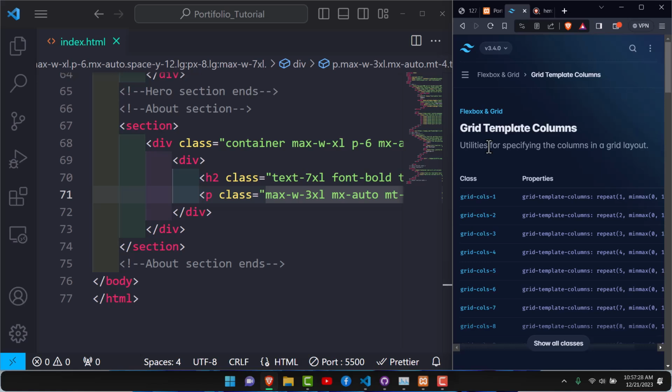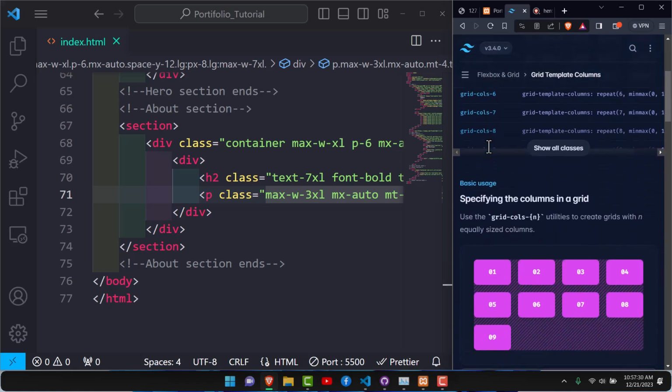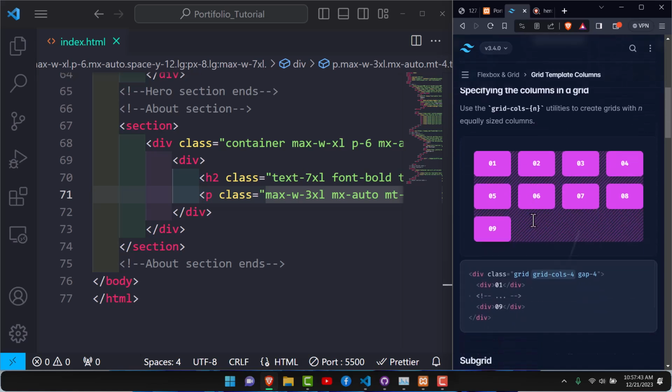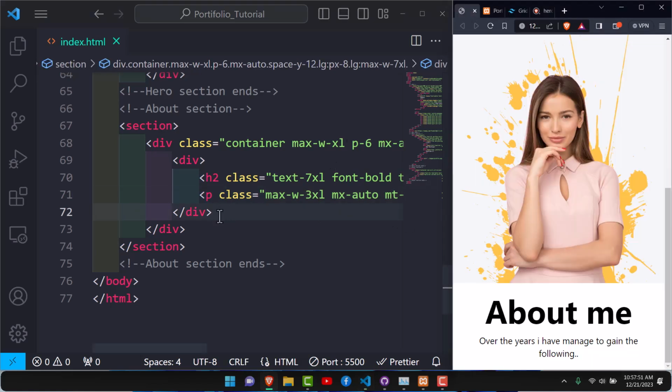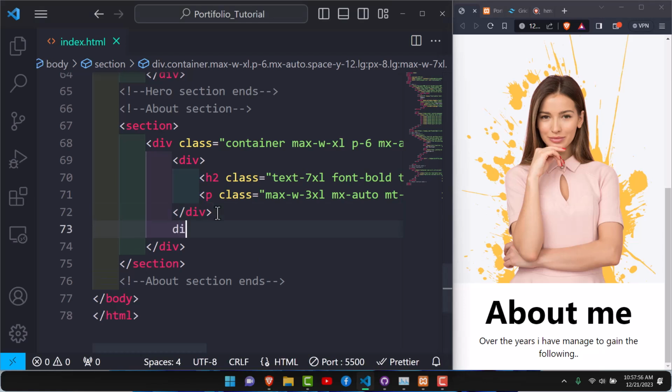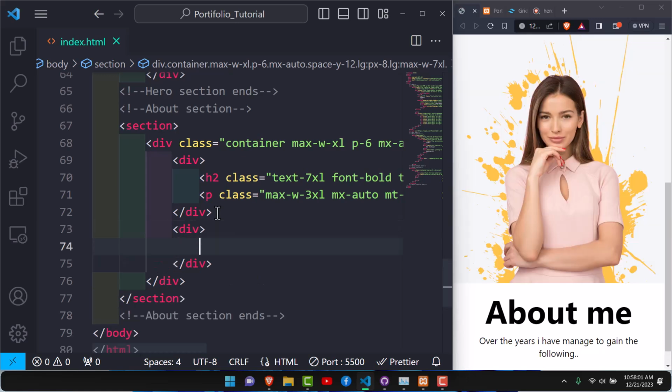That's the template for columns, and how you're going to apply that is you're just going to use the grid-cols-n, and then the n is representing the number of columns that you want, and so this number of columns will be equal in size. So practically this is how you're going to have it. So that's what we are going to apply in our project here. So what I'm just going to do is below here I'm going to create that specific container, and it is this container that we are now going to have in 2 columns.